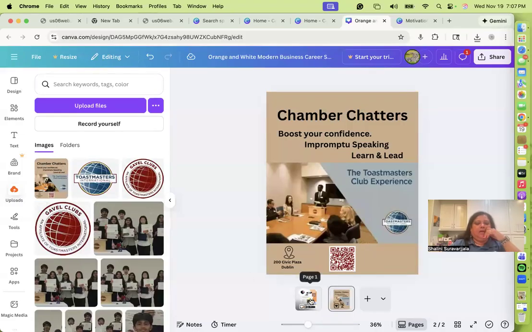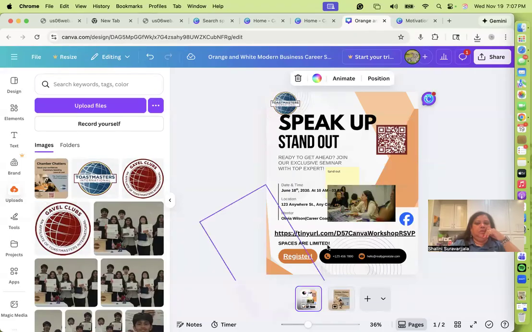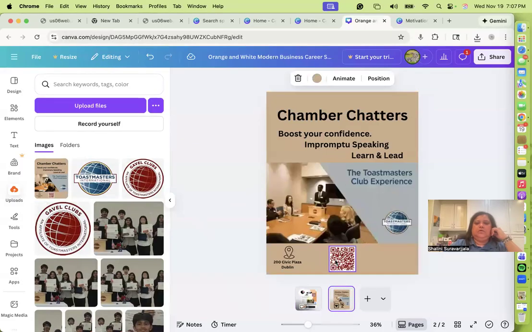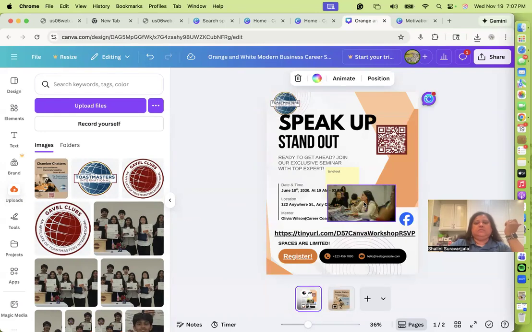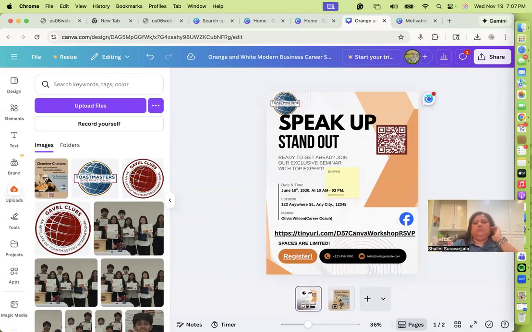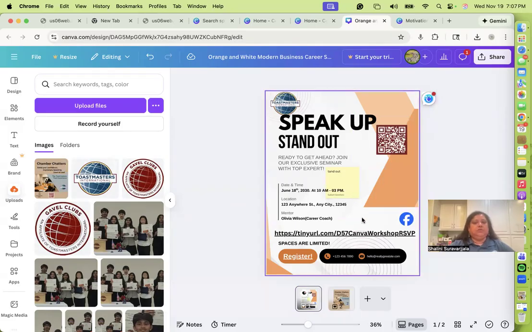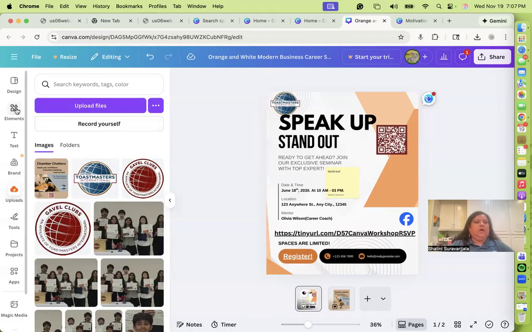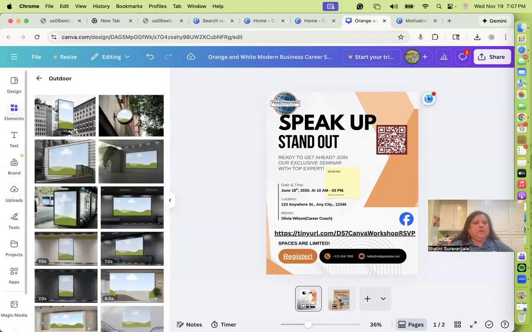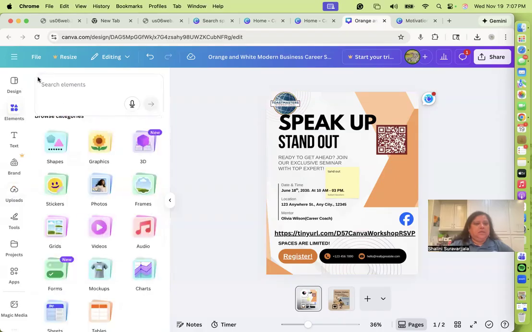Now I'm going to go back to, now instead of that picture in here, I could have used the picture that I chose, like this one, right? You can use whatever picture you want. I chose to use the Toastmasters experience one. So now first you need to include the frame, and then you need to put the picture inside of the frame.